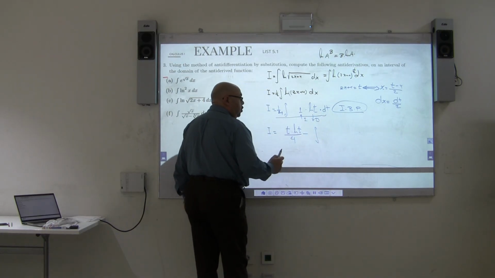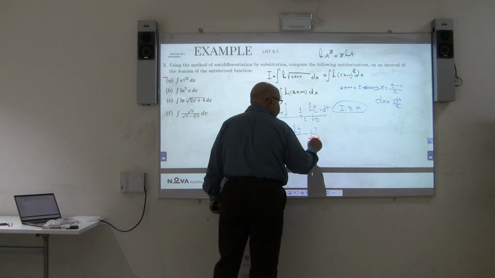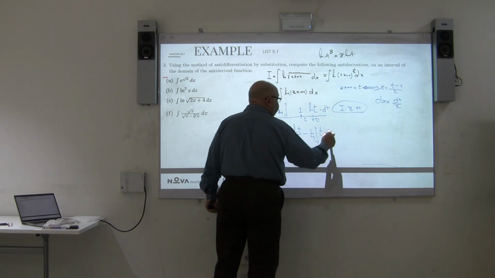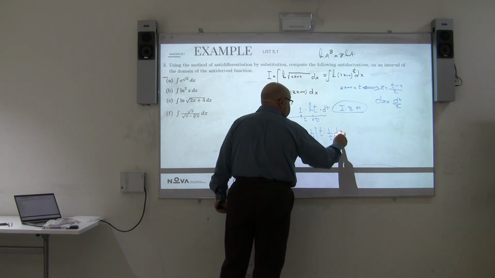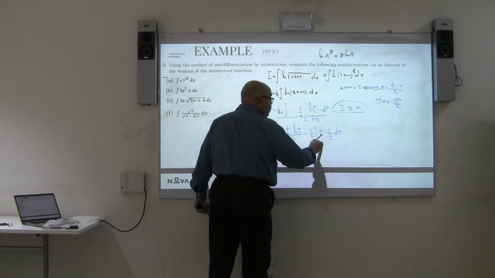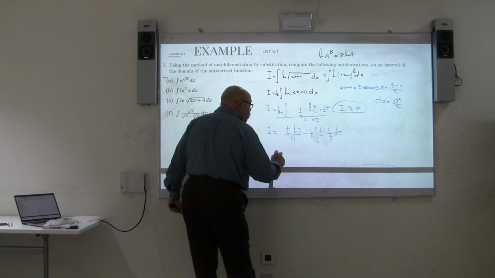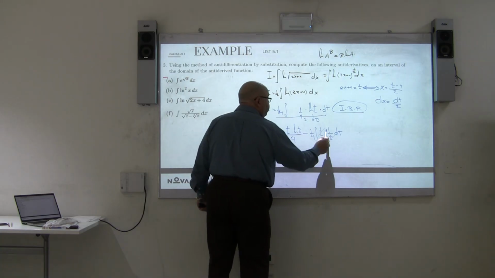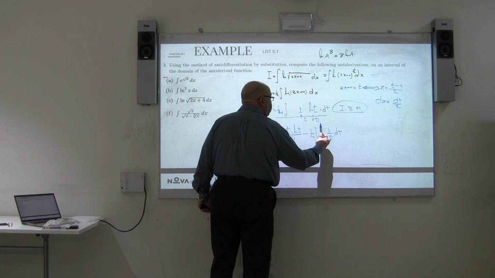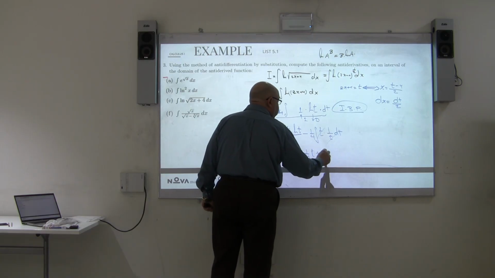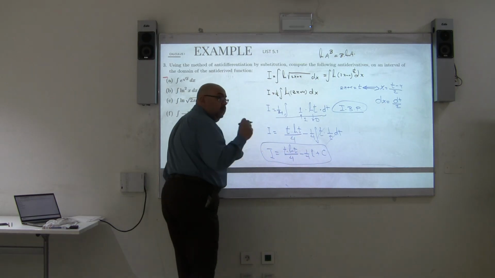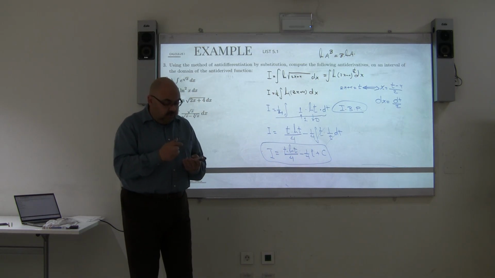The factor, the number, I can leave it outside, which is going to be 1 over 4. Then I will have t times the derivative of ln t, which is going to be 1 over t, with respect to dt, as you can see. These two parts will cancel each other. So once more, I will find t times ln t over 4 minus 1 over 4. Remark that the integrand is just 1, integrating one, which is t, plus the constant of integration. And don't forget that you will need to reverse your substitution.